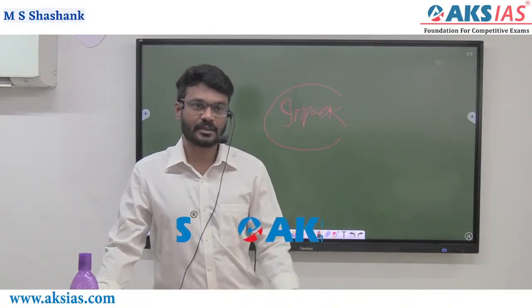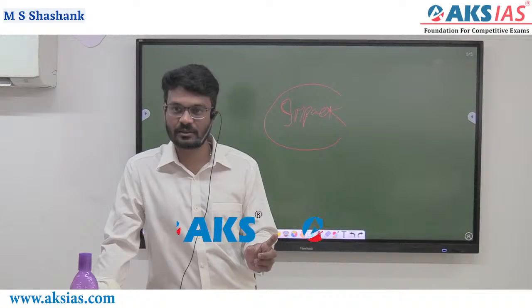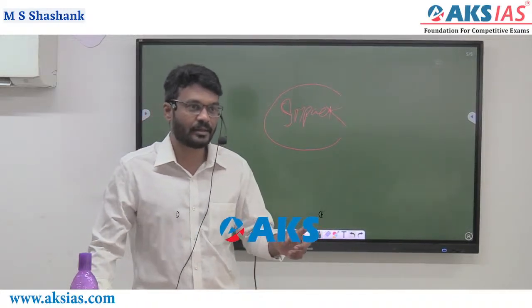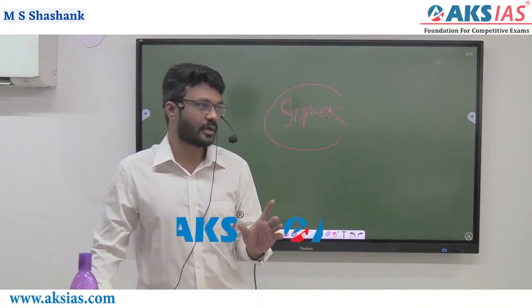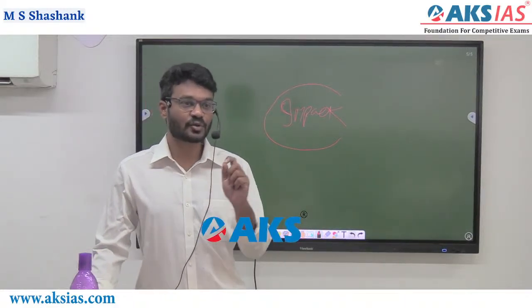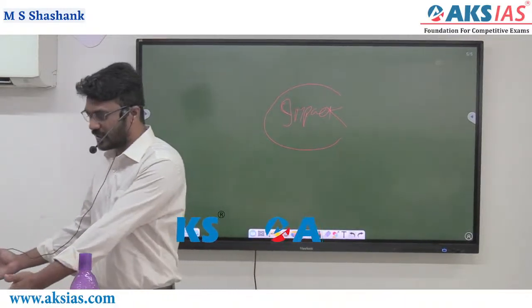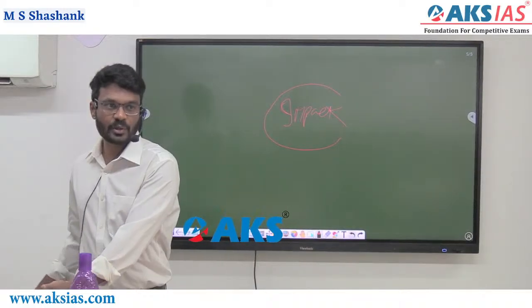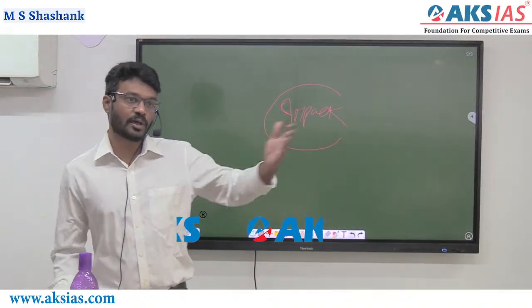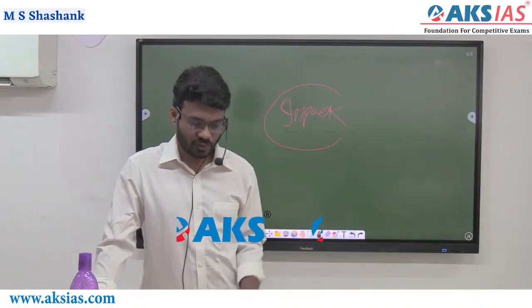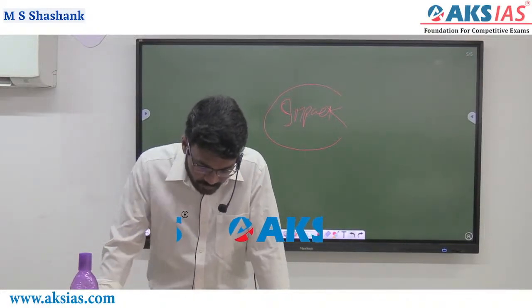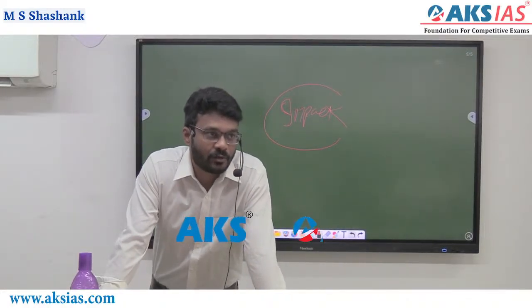Yes, migration. See, whenever there is an environmental question and they are asking you the social impact, migration is the buzzword, right? So migration is one of the social impacts. If your soil is getting degraded, you cannot live over there, right? So you will move to another place. So migration is one social impact. Apart from that, what are the environmental impacts?